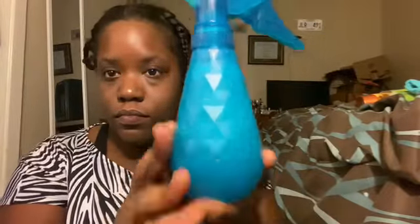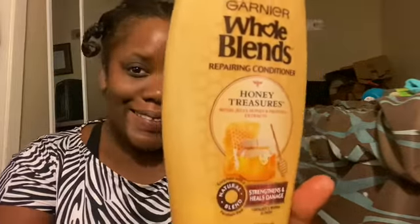I'm gonna start calling these "deep condition with me" videos because I deep condition my hair a lot when I'm at home. But yeah, here I'm just showing you the products I'm using: the spray bottle, the conditioner, and the oils, and then the shower cap and the little Dollar Tree that's my Jamaican black castor oil.